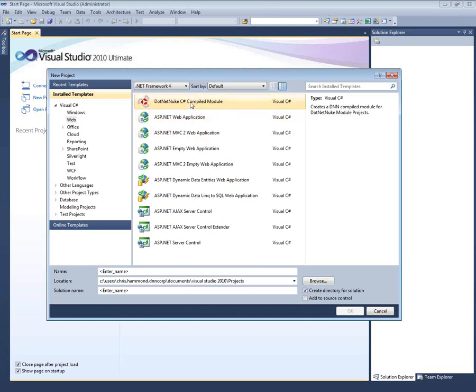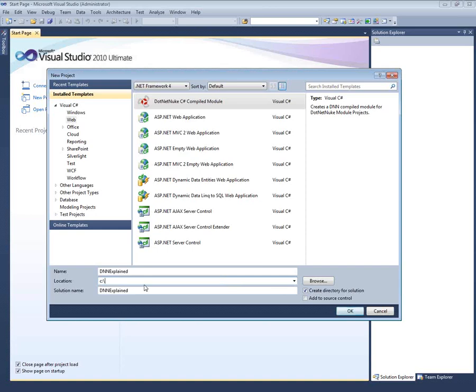Now when we have that selected, down at the bottom we have an option for the name of our project. I'm just going to call this one DNN Explained since it's part of our .NETNuke Explained development webinar series. So that's the name of the project, and then I need to be very specific about the location of the project. This development approach that we're taking here works best when you place the modules into the desktop modules folder of your .NETNuke website.